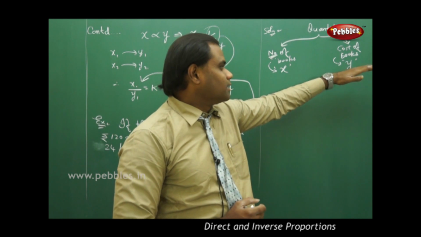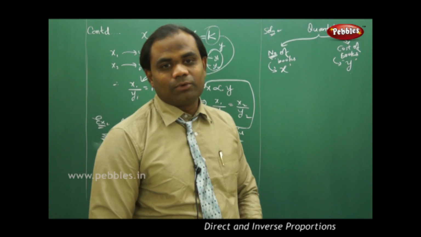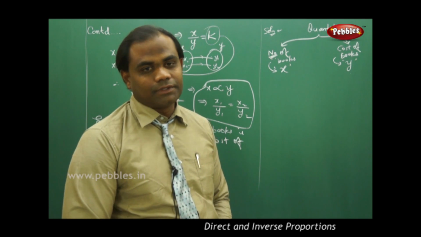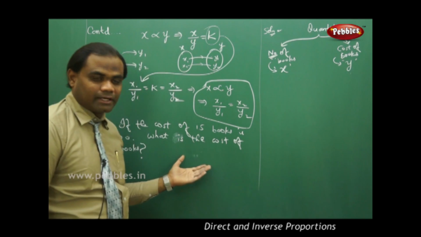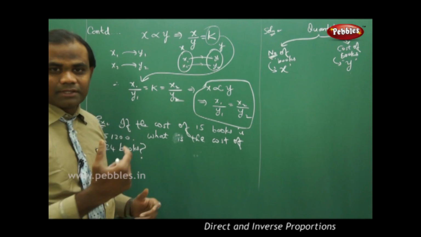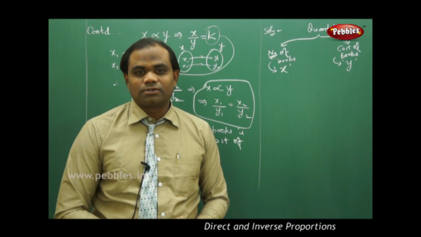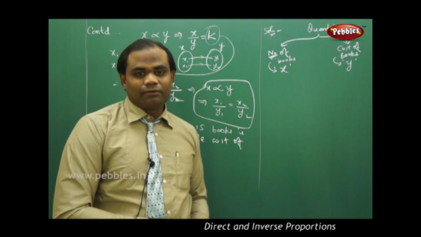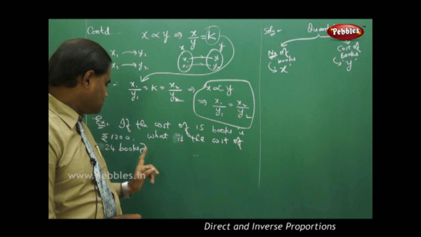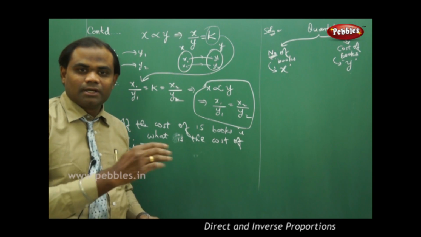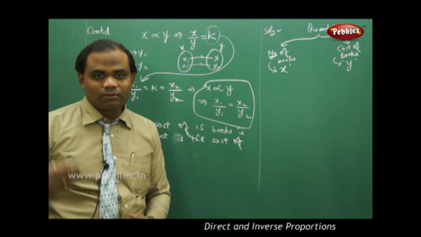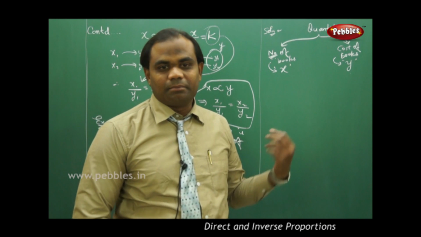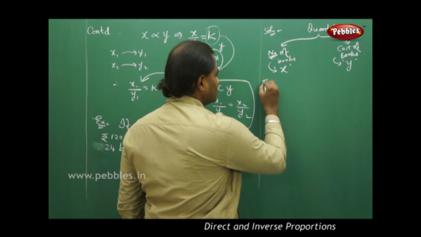I need to justify whether the two quantities are in direct proportion or inverse proportion through understanding the real life situation. As the number of books increases, obviously the cost of the books also increases, because each book would have an added cost. Therefore, the number of books increased implies the cost of books increases. The number of books decreased implies the cost of the books decreases, which is clearly the direct proportion as seen in the previous case.